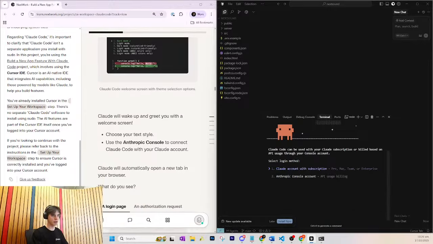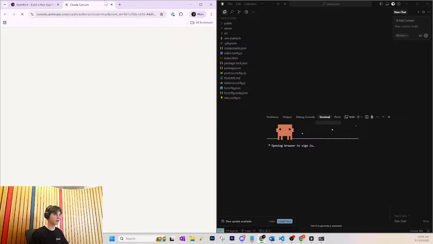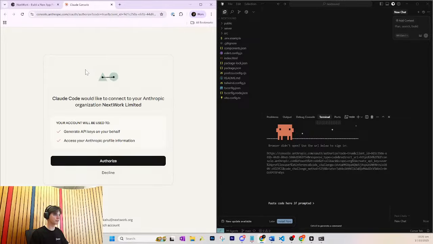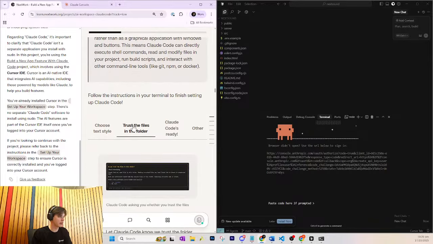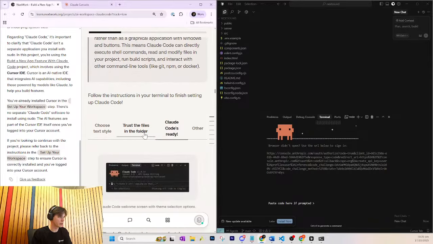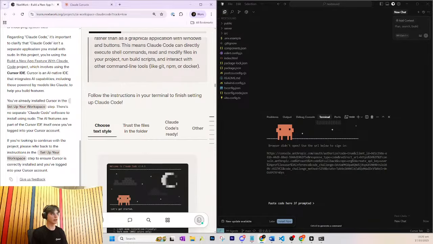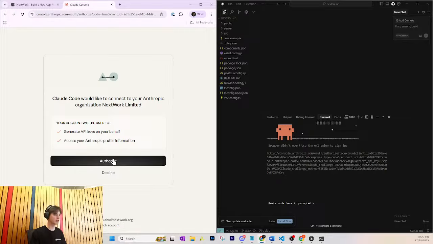So I'll go dark mode and throw up a console, opening your browser. We can see here, it's going to give me the opportunity to authorize this. This screen will look different if you don't have a Claude account. So in that case, going through one of these would be the correct option. Whatever screenshot you see, you'll get different stuff. So creating a Claude account, for instance.